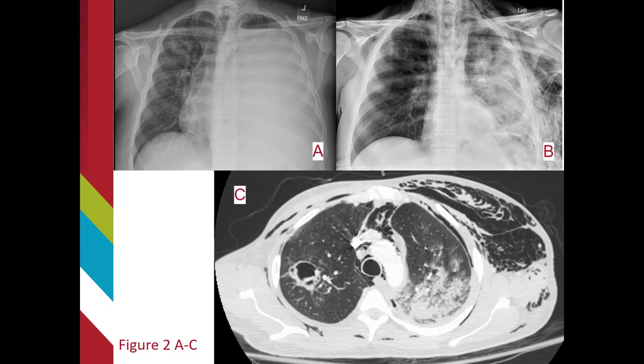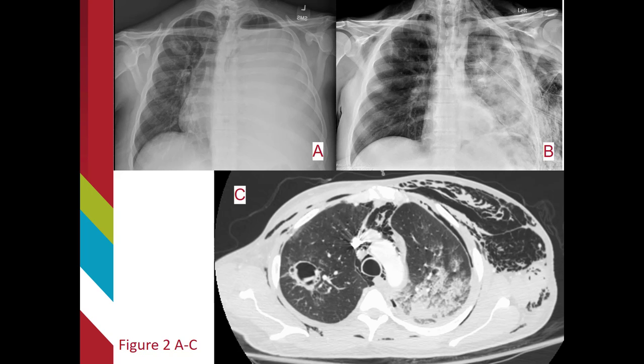Now let's finally look at the imaging obtained at the time of readmission here in Figure 2. In A, you can see the initial chest x-ray demonstrating the hydropneumothorax, complete with signs of tension, including mediastinal shift to the right. You can also appreciate the 2 liters of soon-to-be-drained fluid filling the left chest cavity and air in the apices. You can also see the right upper lobe cavitary lesion here again.